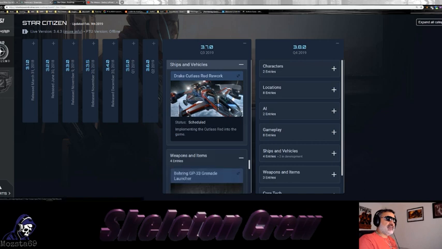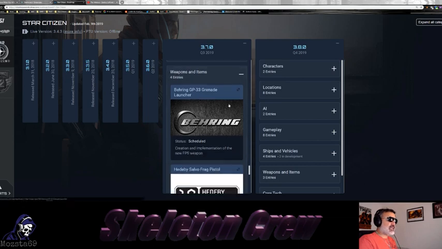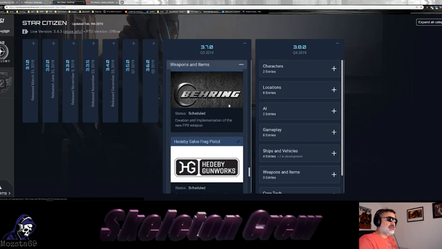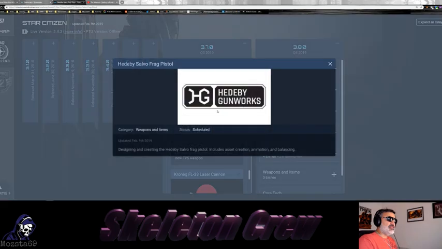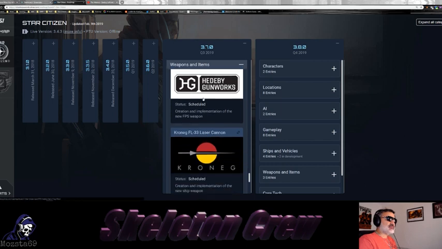All right, weapons and items. Grenade launcher. The Behring GP33 grenade launcher. Have we got a grenade launcher in the game at the moment? No, I don't think we do. A frag pistol. Hedeby Salvo frag pistol. No idea what that is. But this will be the third pistol. Every single one of these patches has got a pistol coming into the game as well.